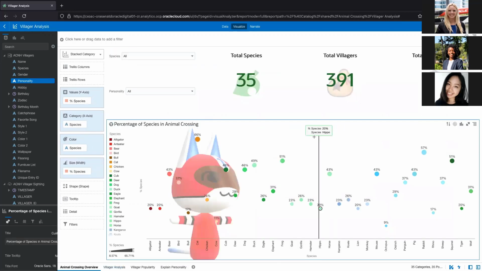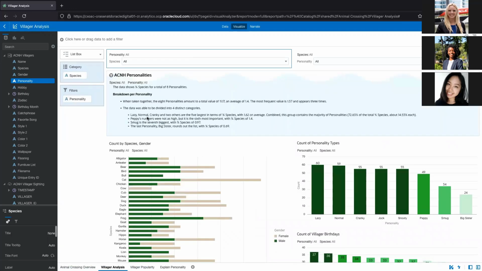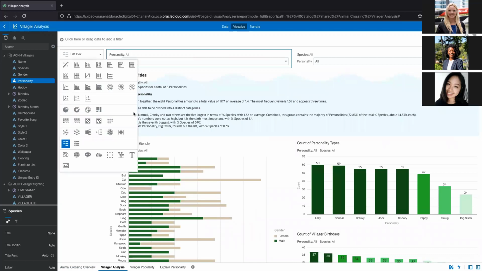We've already built some visualizations here where we have some tiles, some category visualizations. All of these have different options for you. You can easily change which visualization you want to see. These are the ones that are out of the box for OAC.